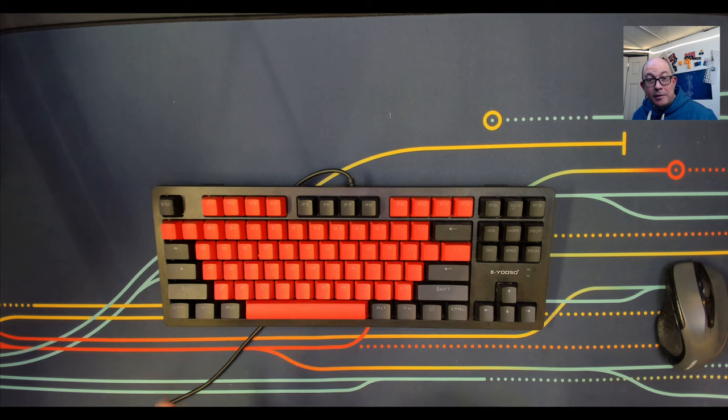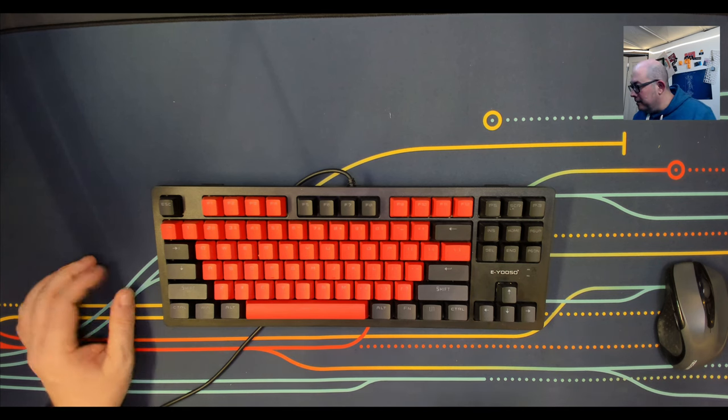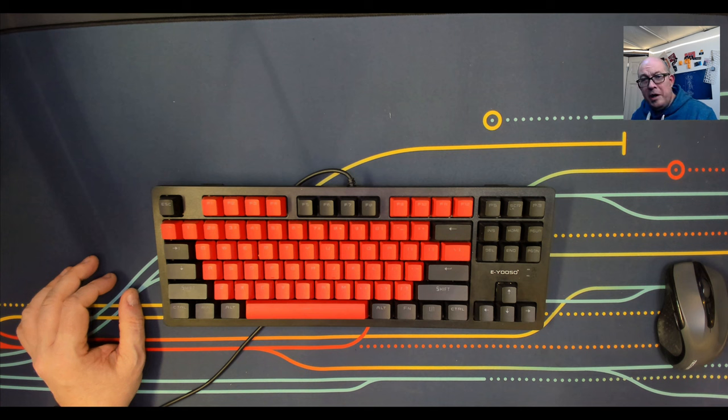And today I'm doing a mod. My daughter came to me about a week and a half ago, and she asked me, do you might have a spare keyboard that I could take for this thing at school for a raffle or giveaway or something like that? And I was like, yeah, sure. I've got a few. And I showed her some.